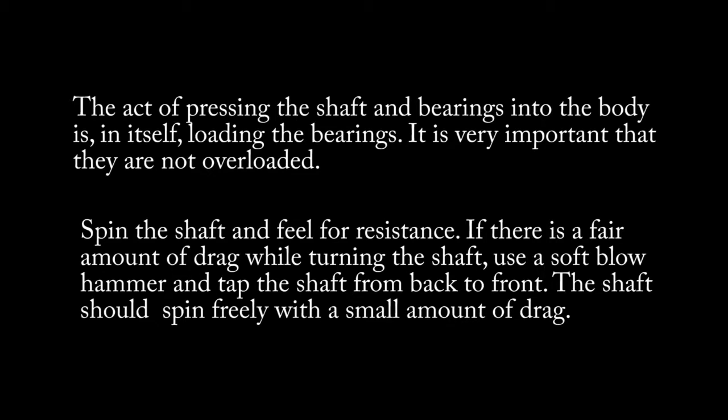Spin the shaft and feel for resistance. If there is a fair amount of drag while turning the shaft due to the hard pressing it takes to secure all the bearings into position, use a soft blow hammer and tap the shaft from back to front, basically the opposite direction you used from using the press.